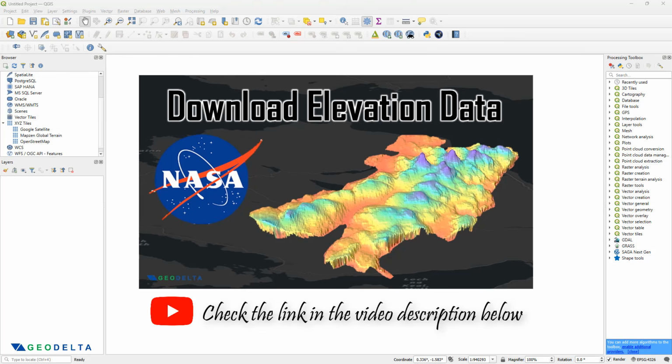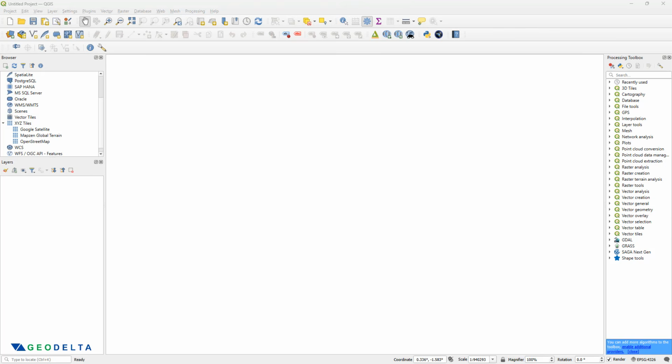You can check that out in case you're not sure of the process of downloading a DEM for free. And in any case, I'll be providing you with the DEM data that I'm using for this tutorial as well. So in case you want to just use that to follow along and practice your skills, then you're most welcome to do so.